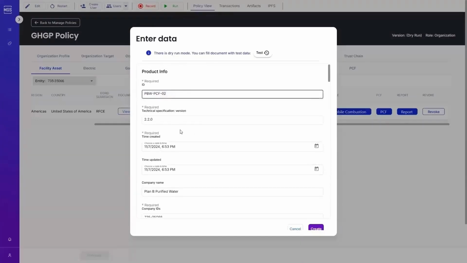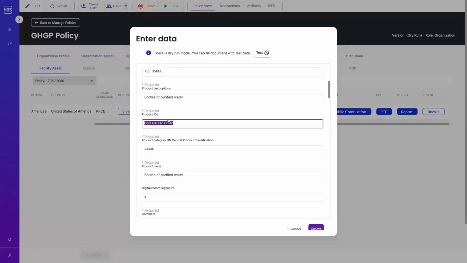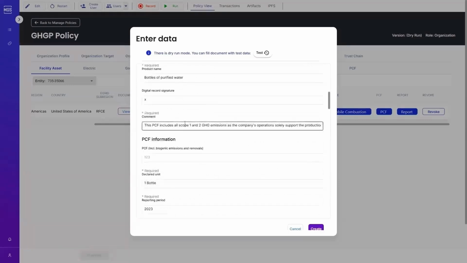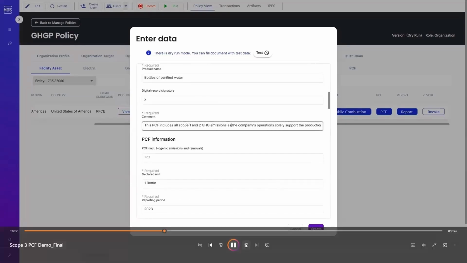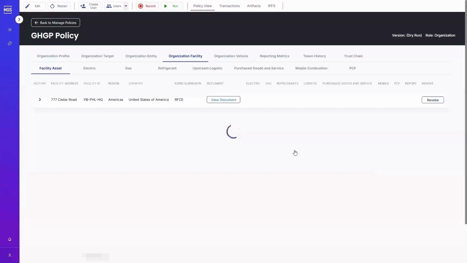And then they're going to publish a new updated PCF. So now we're creating a PCF for the water bottle manufacturers.